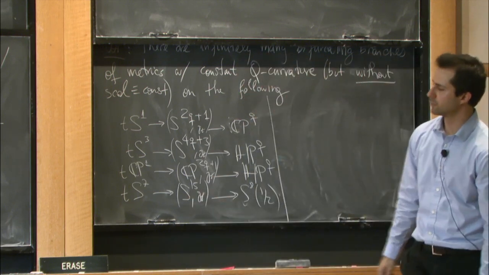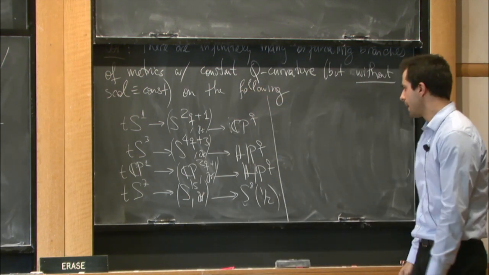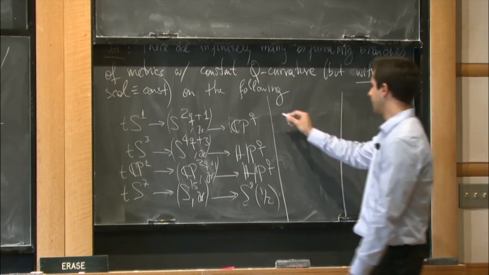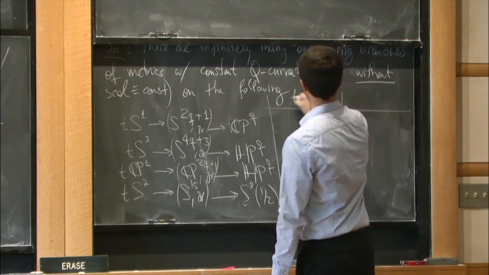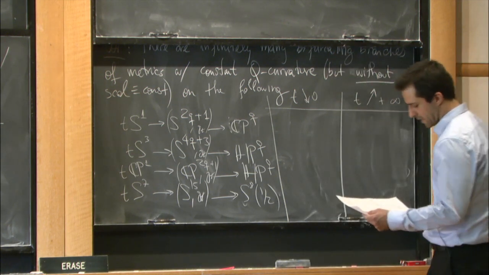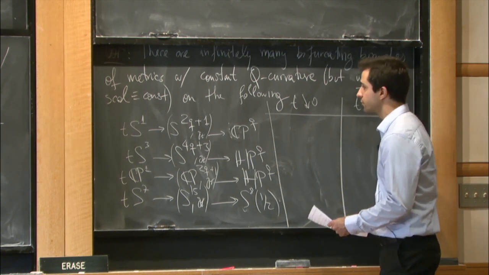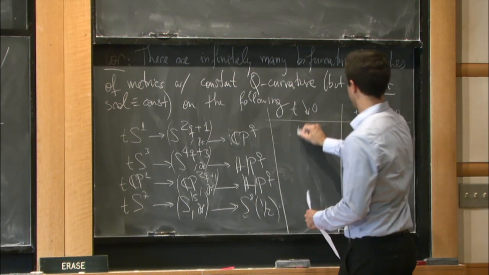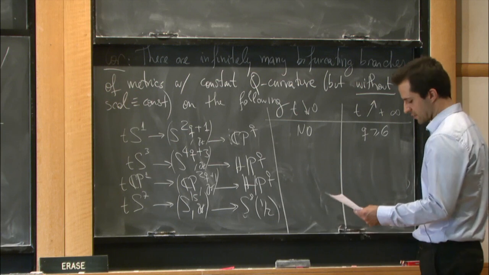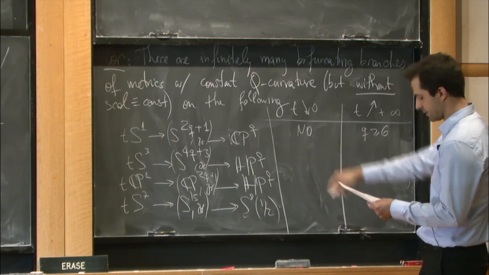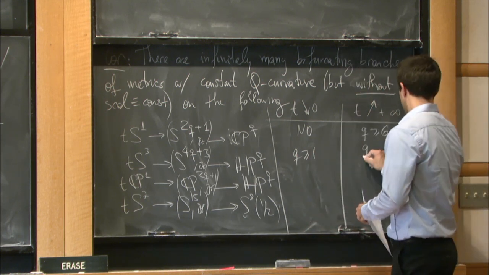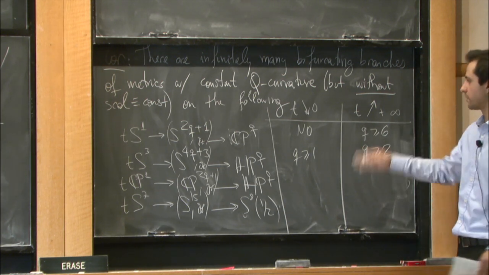And these metrics do satisfy all the assumptions that I mentioned in that theorem. And you could do two things. You could send t to 0, and you can send t to infinity. And they're very different behaviors. If you send t to 0, or you send t to infinity, then you get infinitely many bifurcations for the constant Q-curvature problem. Well, you don't get them in this first case, but you do as t goes to infinity, provided that Q is at least 6. You get them on the second bundle if Q is anything, if you're collapsing the fibers. And if Q is at least 2, you also get infinitely many bifurcations when you dilate the fibers.